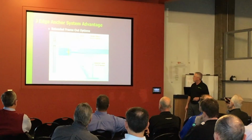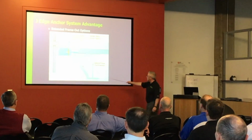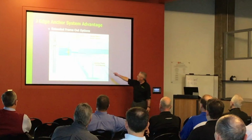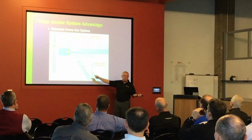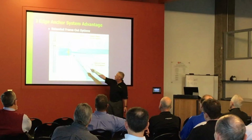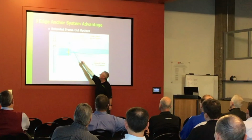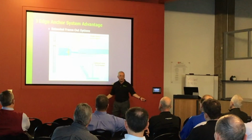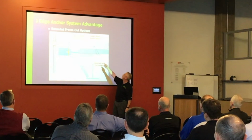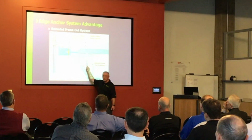KC Structural Steel has options already developed and they're being used right now for this type of an extension where we have beams that are set back from the edge of slab. The extended angle system, and it's the same system that's being used on bent plate forceps right now. We just have bent plate forceps there, and so instead of that, we have the J-edge anchor system, and there's also options for extending the J-edge anchor system for any depth of concrete that you need to have in your project, and also options for being able to have the welded rebar option to develop the loads back into the slab. Is that needed?